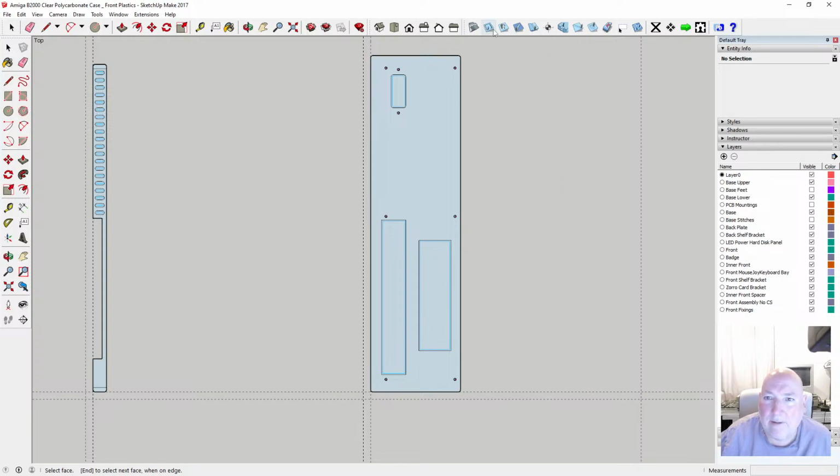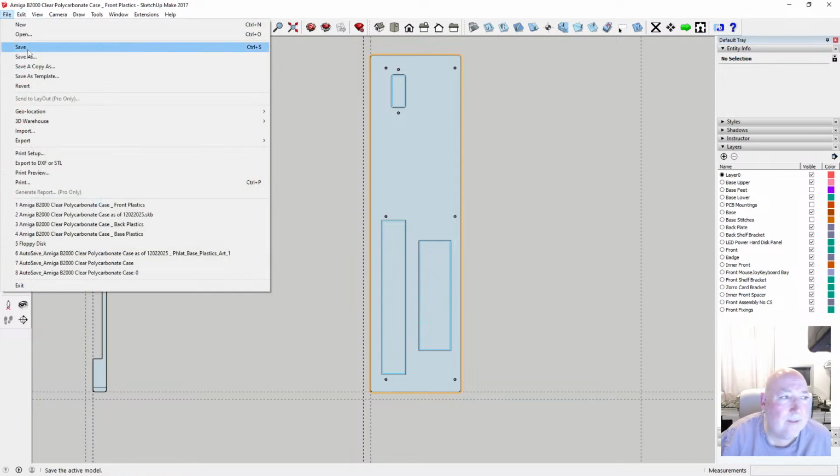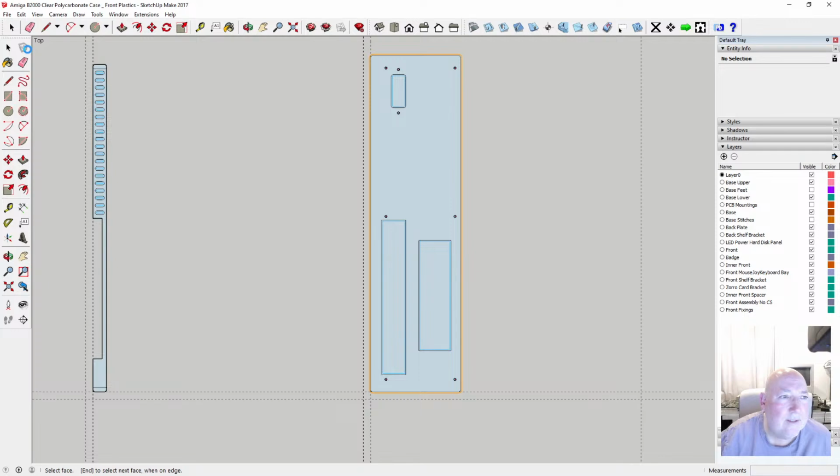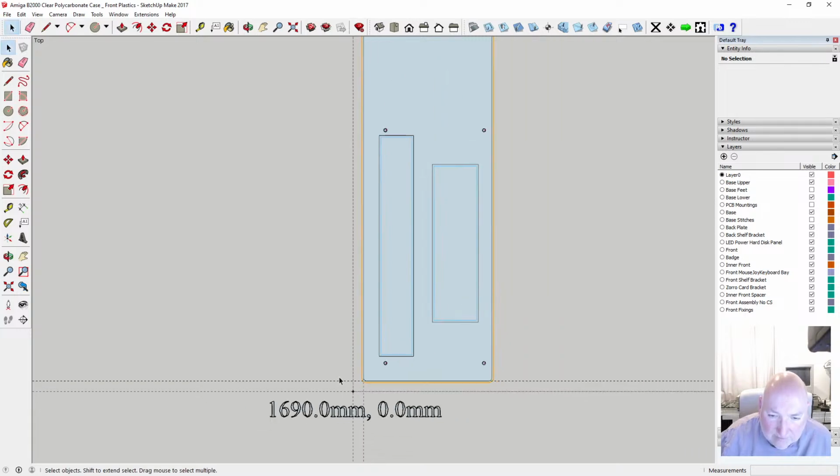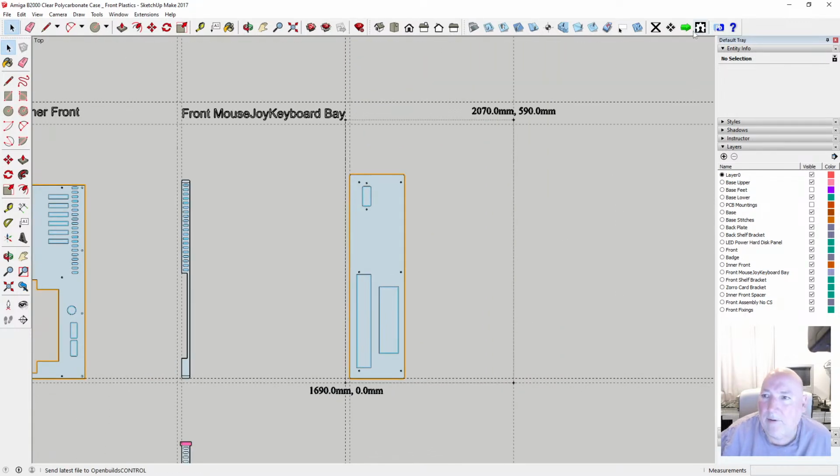So we just want an outside cut now. There we go. Right, let's just save that. Let's bring the safe stuff in. Right, okay. Output that.